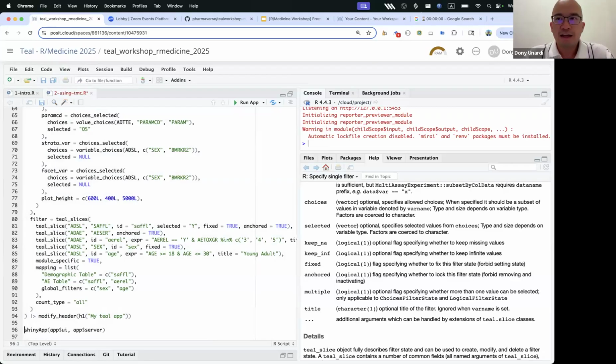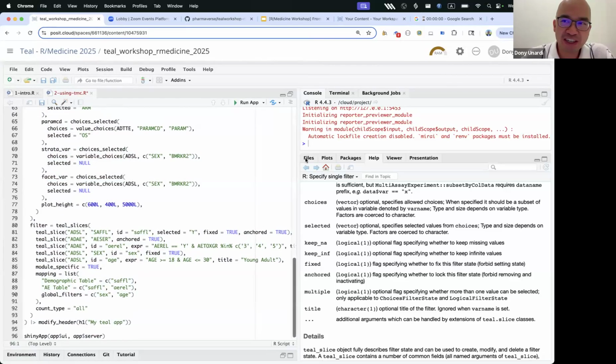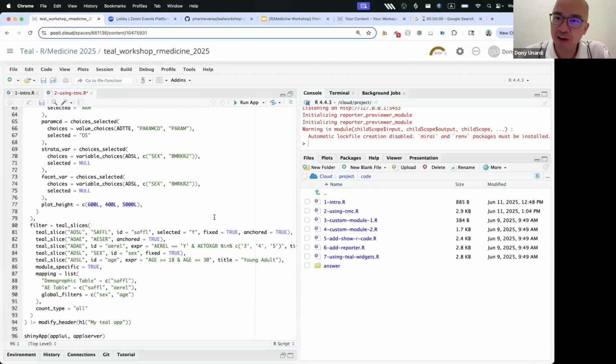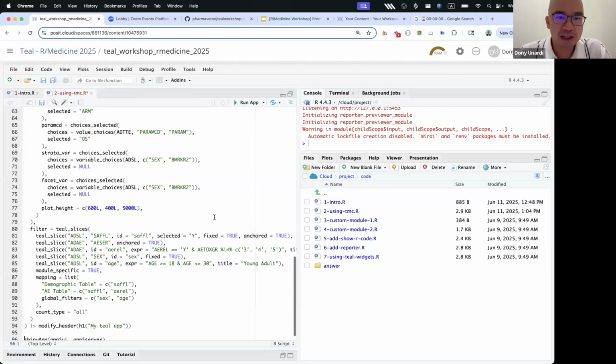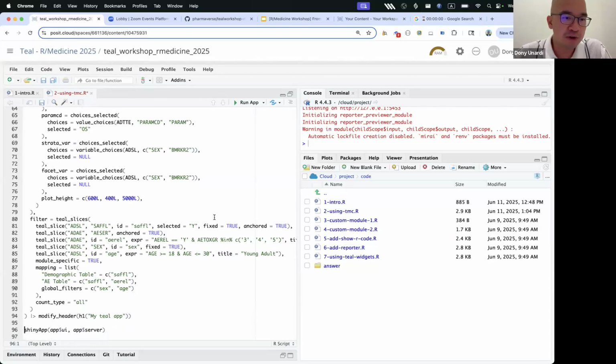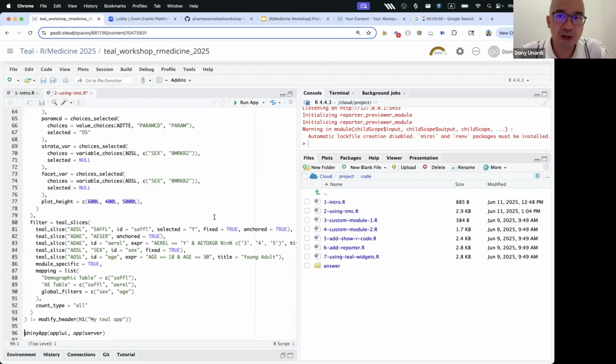Okay. I hope you guys are following along. It has been a good session here. We've been covering this for an hour and a half now. I would like to take a longer break, maybe 15 minutes, before we start our next exercise from 3 to 7, where we will be building custom teal modules.